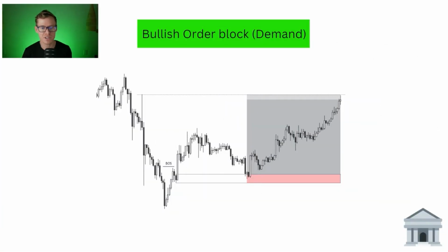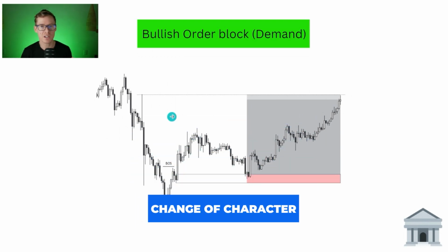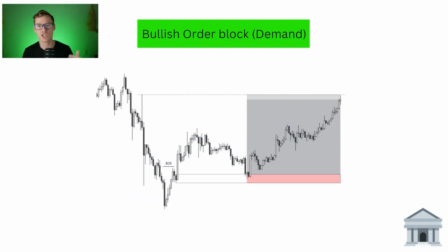And for a bullish example, you can see we've got breaking structures to the upside, also known as CHoCH or change of character. This is just showing you different market structure breaks, and you can see it leaves behind an order block zone. We mark out that zone, and price comes back, taps into that zone exactly before it moves in the opposite direction. So these become liquidity levels where there's pending orders resting.